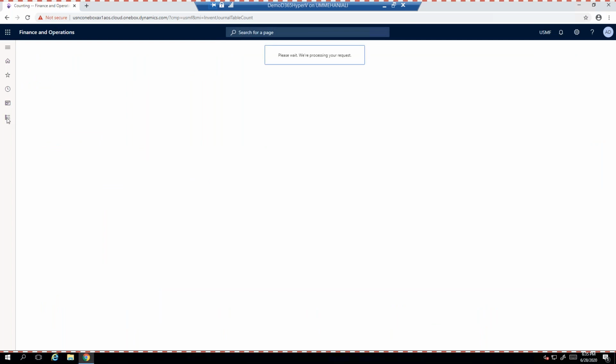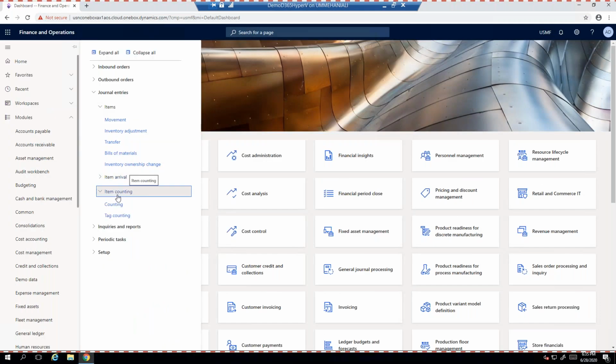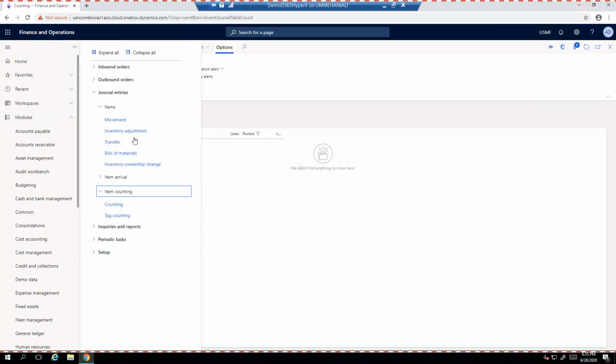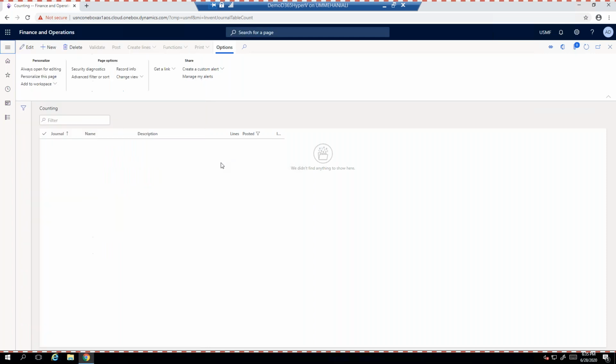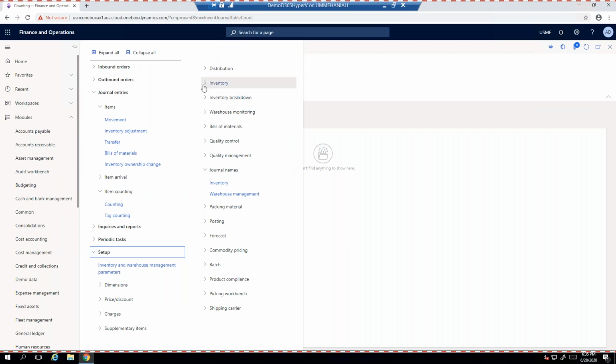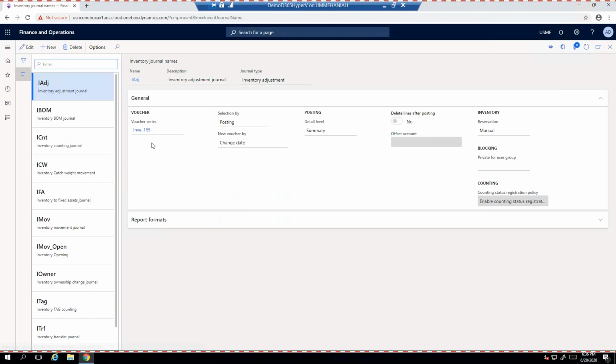Inventory management, counting, item counting journal. Click on that one. No, I'm talking about creating a new journal. Click new. Okay, journal names. Understood? Tomorrow I want to create a new journal. I have not explained it yet, I will show you that one. Definitely. Journal names. That is where the journal name is available. Okay, setup. I will show you now itself. But I need to explain to everyone. That's okay, but just quickly. Journal names, yes, that one. Here only, journal names.